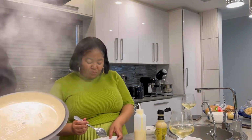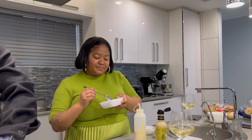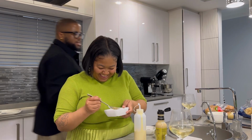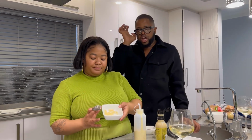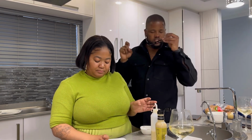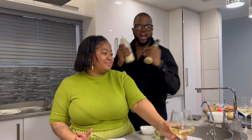Some garlic. It's that garlic from Woolies, that pre-packaged. It's stunning. Sometimes like chilies. It's stunning. It's cut properly. Sometimes when you try to chop garlic, you don't get it into that shape. It gets a little bit mushy. And sometimes again, it's a bit chunky. It's not the same consistency. So Woolworths does that for you. So we're gonna put this in the refrigerator. Once our corn is done, then we're gonna add this. Woo!